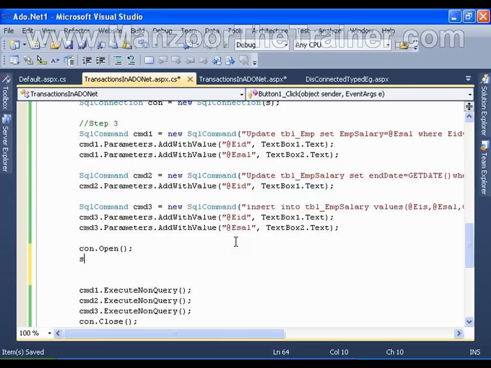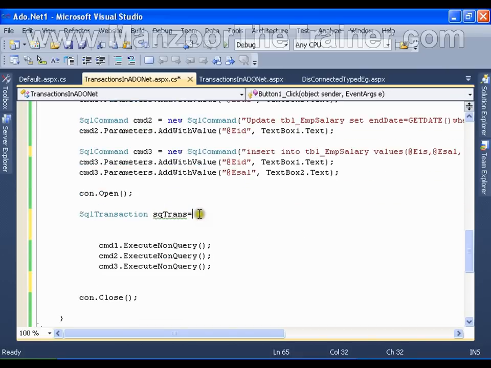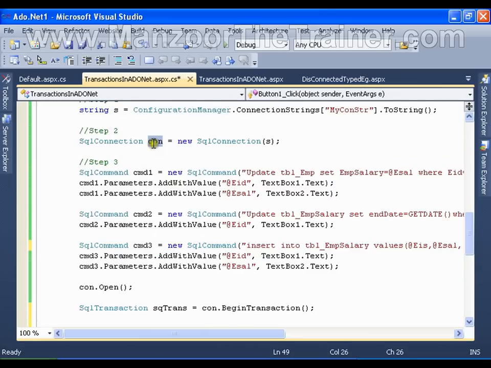I'll say SqlTransaction sqtrans equals, I want to perform the transaction on the connection con, so I'll say con.BeginTransaction. That means I want to perform the transaction on this connection object.